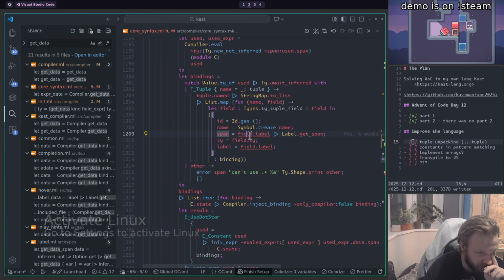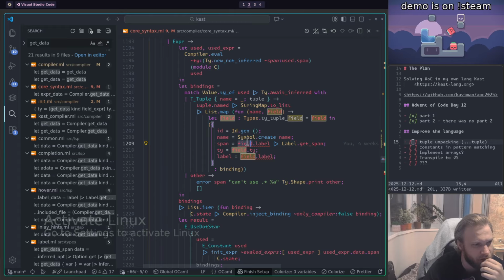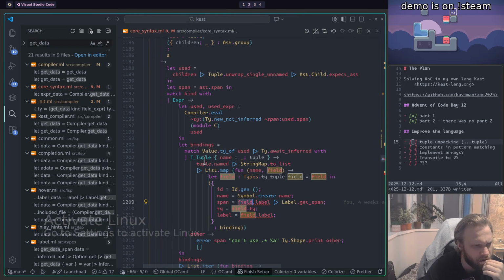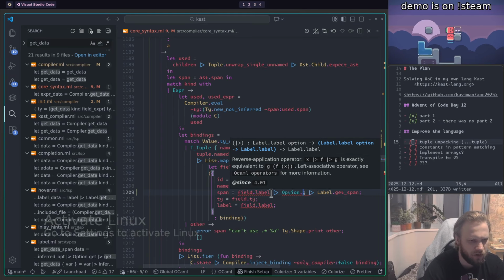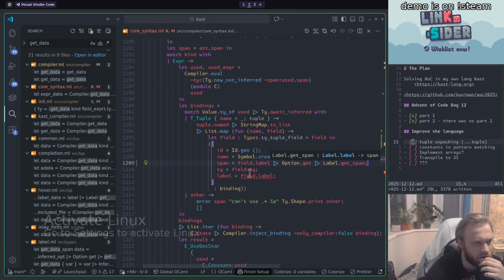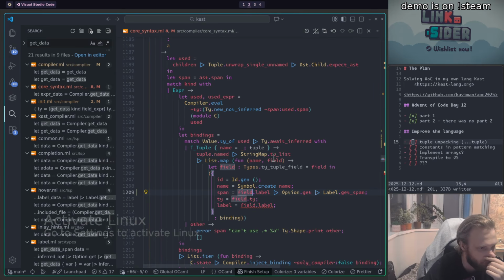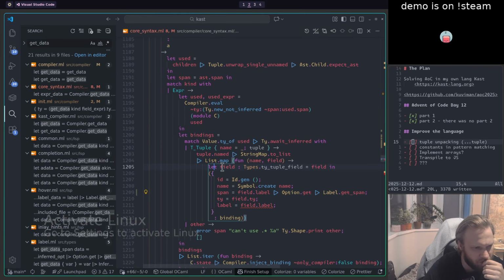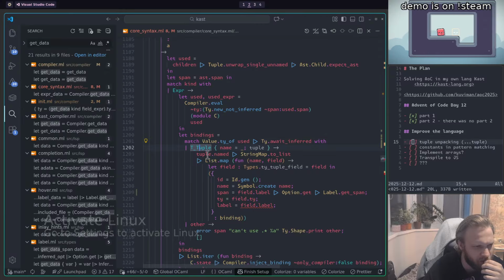Use .star span is field label get span. Field, field label option get. Actually no. Let field be this in that. Type of tuple. String map to list.